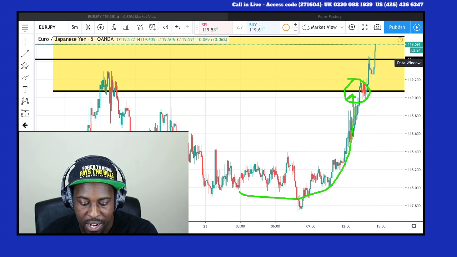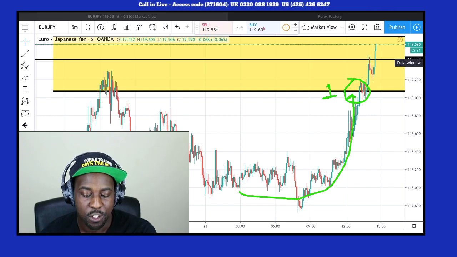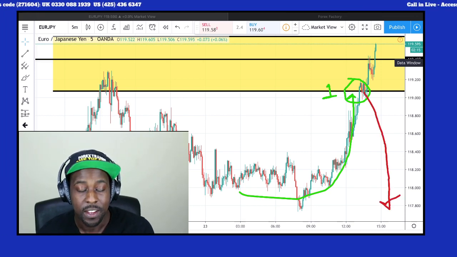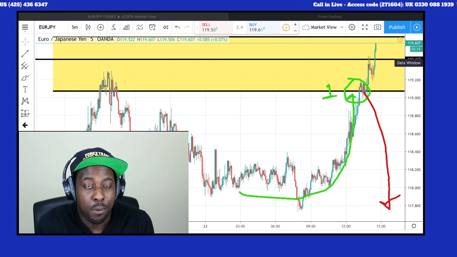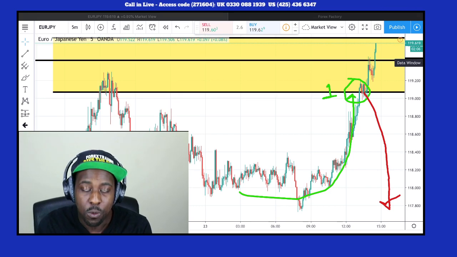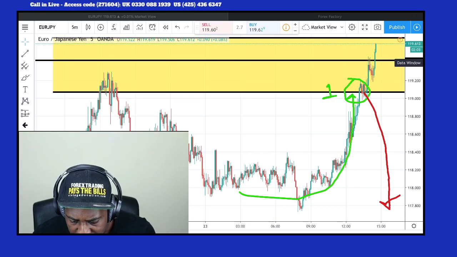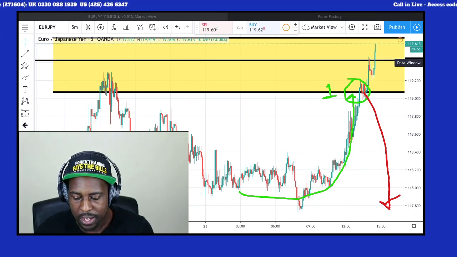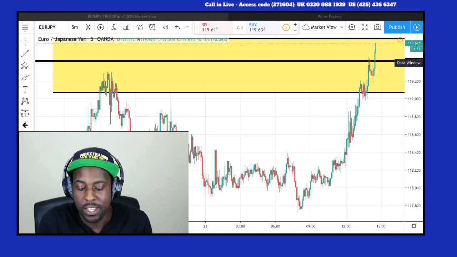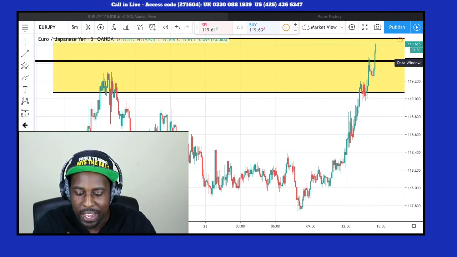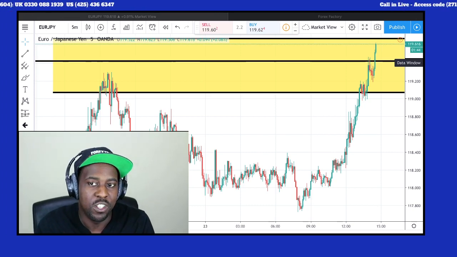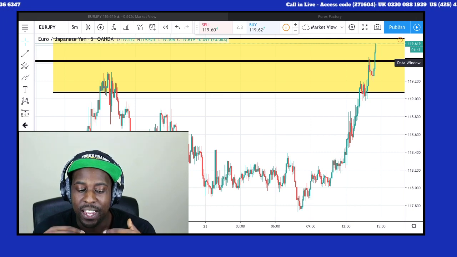This is the first time price has come into this particular region, and loads of people are going to start trying to sell from this region because they're trying to trade from the level blindly. Now you can do that, that can work, but we want to put things in our favor as much as possible. So as soon as the market comes into it, yes, we want to wait and see what happens. Generally, a lot of the time, the first time it goes in there, you have to wait and let it test it. Generally, it will tend to move out of the region and come back into the region because they know that a lot of people are looking at this trying to get in.